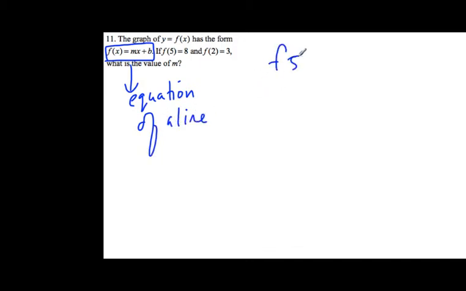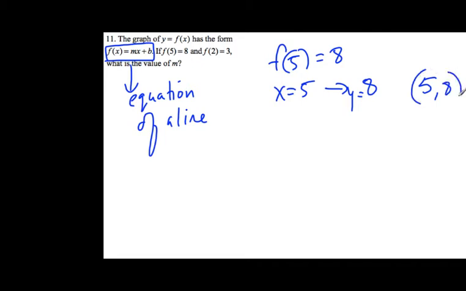Now here, there's a shortcut to do this question. I'm not sure if you realized. Let me first say that this here is the equation of a line, which we know is y equals mx plus b. When you have f of 5 equals 8, that means when x is 5, the corresponding value is 8, that's basically the y value. f of x is the same as y here. So when you plug in x is 5, you're going to get 8. That's the same as y equals 8 because y is f of x. So that's essentially the point (5, 8).